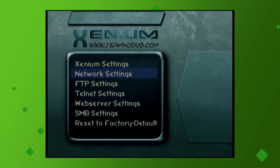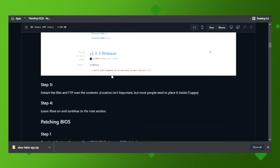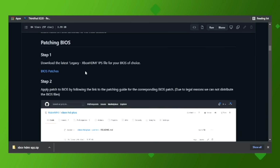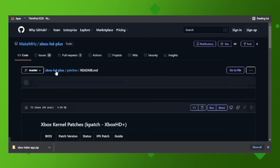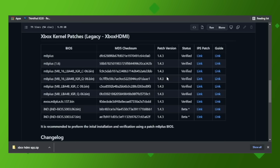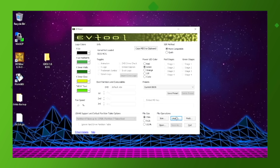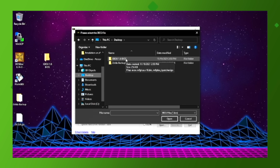From here, go to the network settings and write all the network information down, since we'll need to reference it in just a moment. Then, hop over to the MakeMHz GitHub webpage and download the kernel patch. You'll also need to source the BIOS for your version of the console, which you should be able to find online. Next, you'll want to open the application EV Tools and select Unpack.